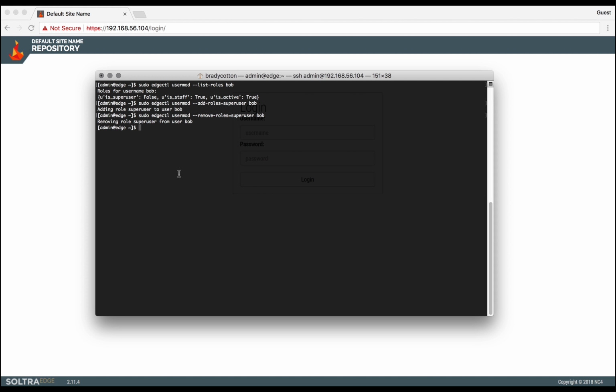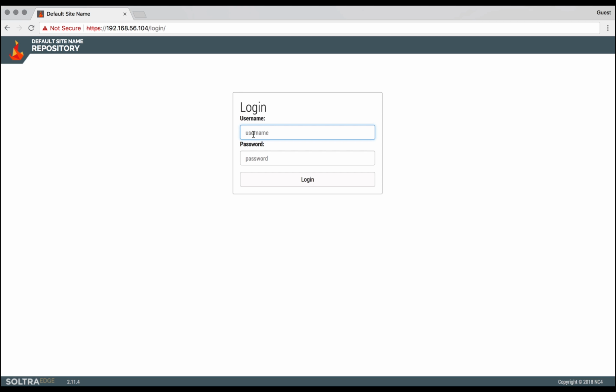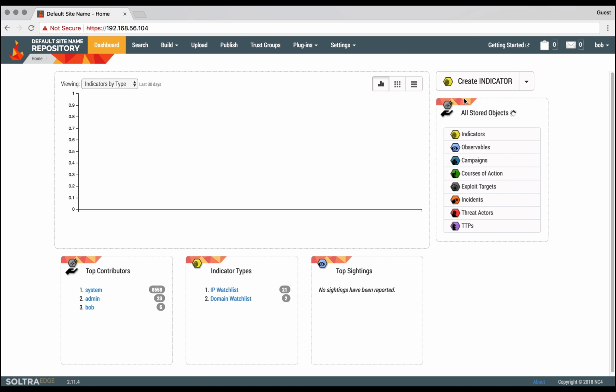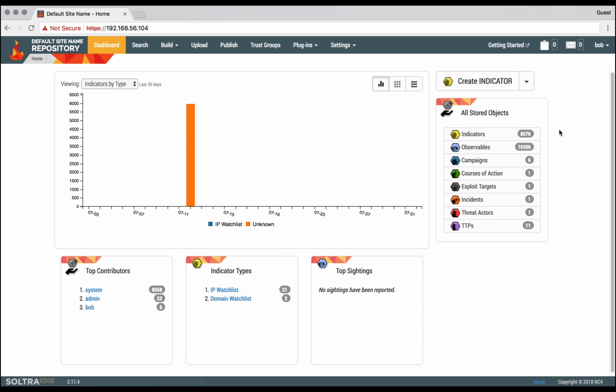So that is completed. We can up arrow a couple times to go back to list the roles for Bob. And we see that superuser is false. We can go back to our appliance and sign in as Bob and see that Bob does not have the red around his user account anymore. Bob is back to a standard user.